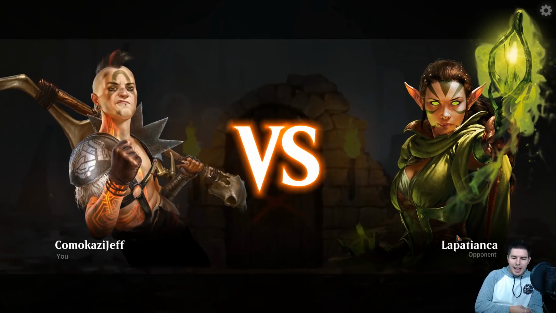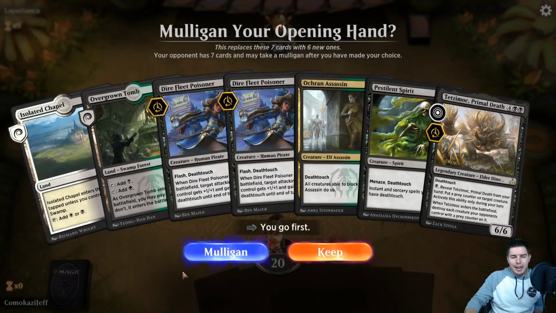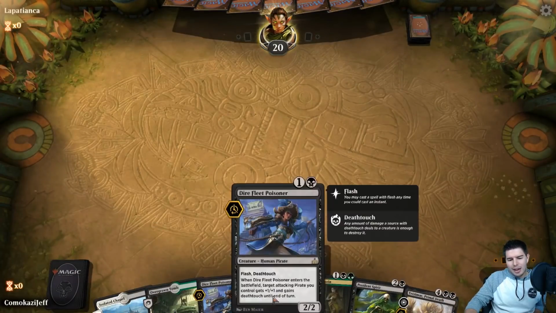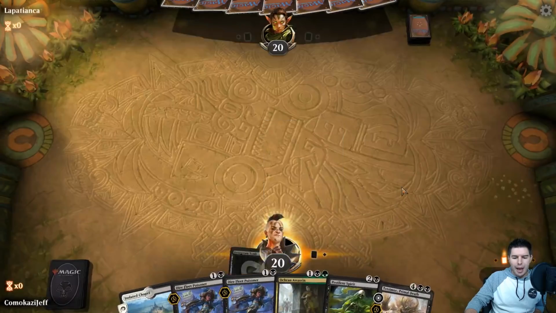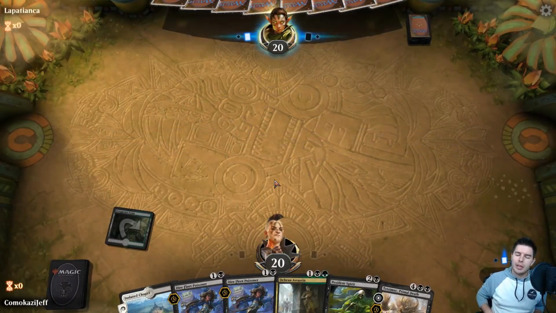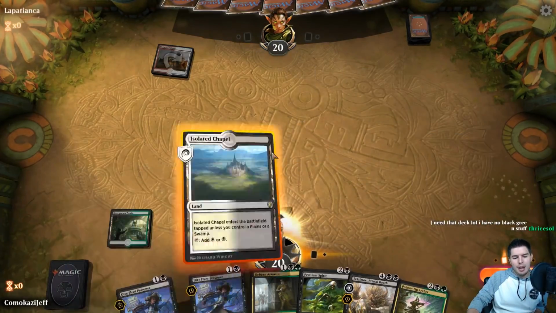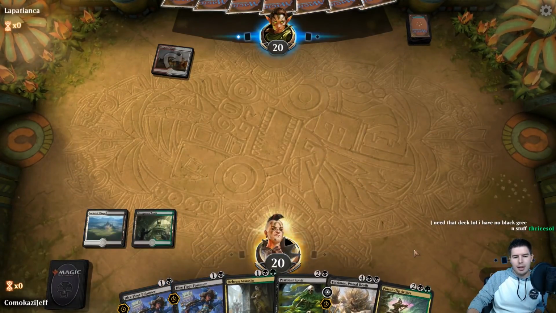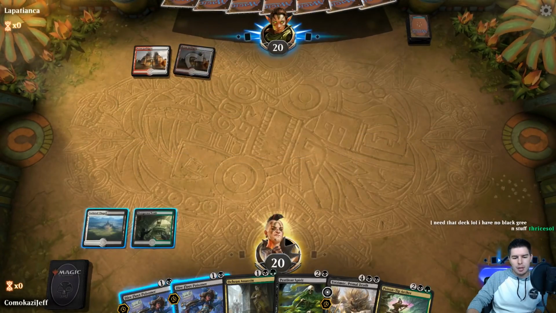All right, up against Lapatianka. There we go. And man, Dire Fleet Poisoner pretty good here. Overgrown Tomb tapped. We like our lands that we've gotten. We just need to find a third land, and we're in good shape here. Not a third land. All right, Gate. Let's see, is this Boros or is this gonna be Gate something?